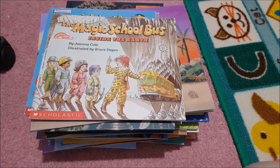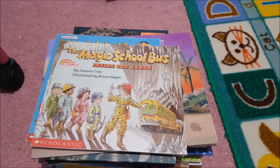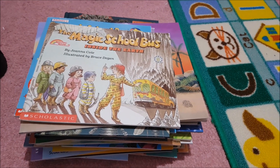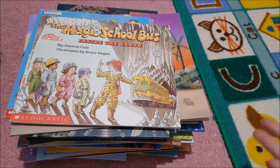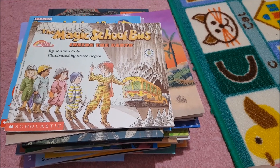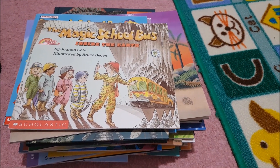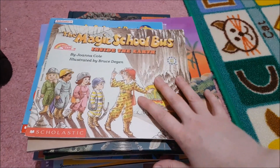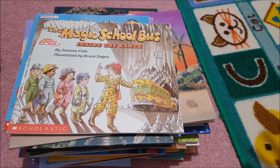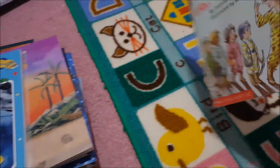With the books I chose to get new or used on sale this year, I decided to get a lot of them at her reading level or just below so that she'd be able to read them herself. I want to really incorporate notebooking into our homeschool this year because I think it's such an amazing way for children to control their learning. So you'll see a lot that are not necessarily read-alouds. This is the Magic School Bus Inside the Earth.